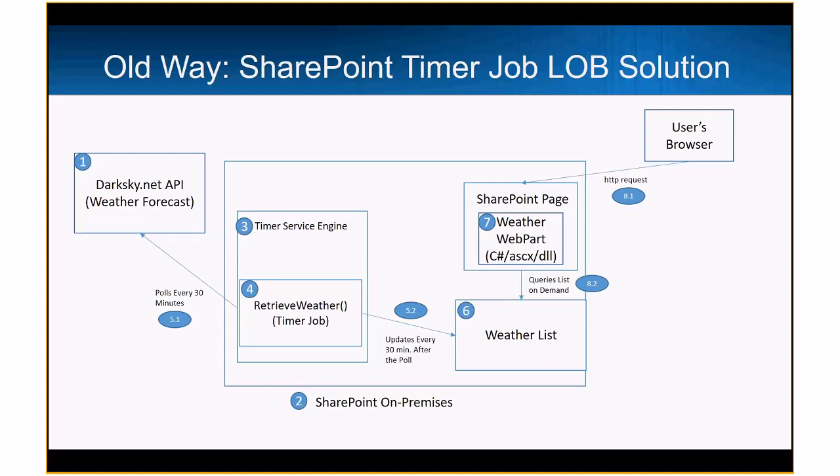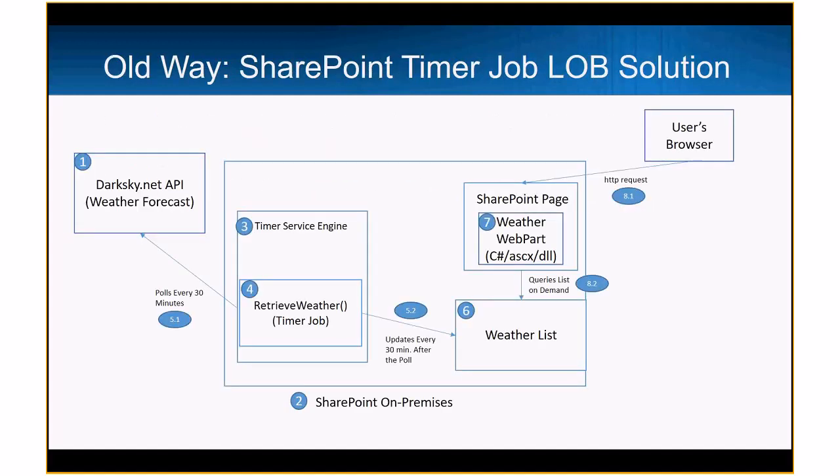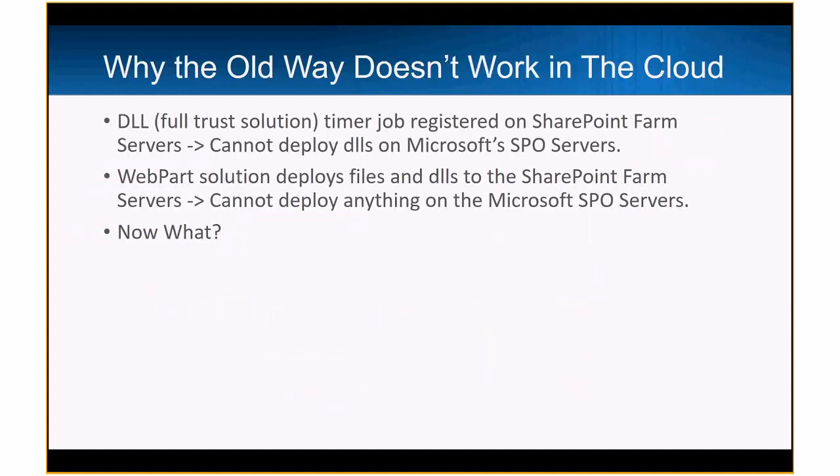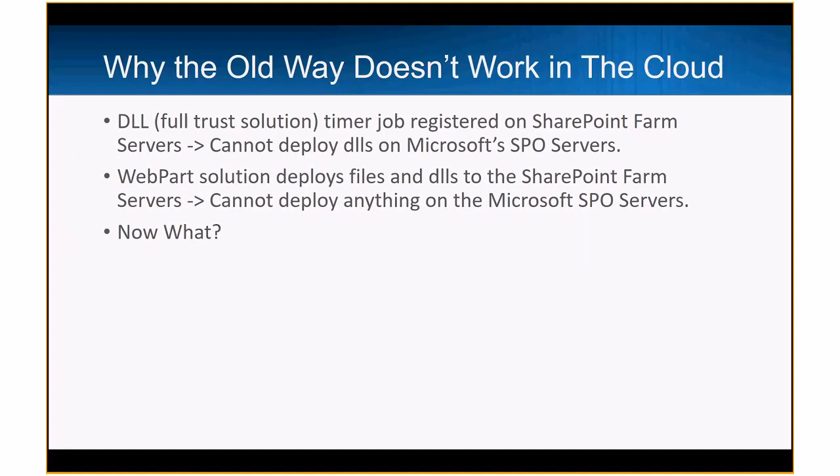Okay. All right. So why doesn't the old way work in the cloud? We are not allowed to run our DLLs on the SharePoint Online servers. A timer job has to have a DLL registered to make number 4 work, and we're not allowed to do that anymore. The web part solution, number 7, has to be deployed on the SharePoint farm, and we're not allowed to do that either. We can't write the ASCX files down on the disk, and we can't deploy the DLL. So now what?